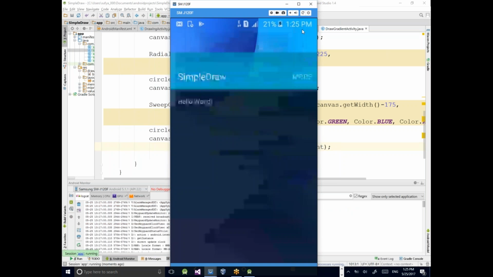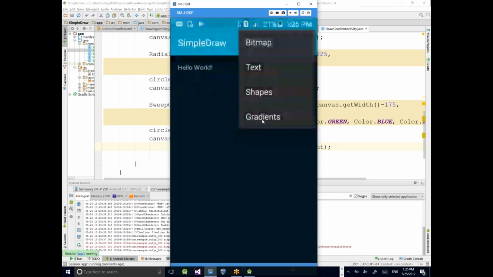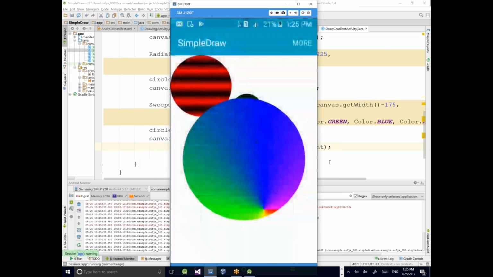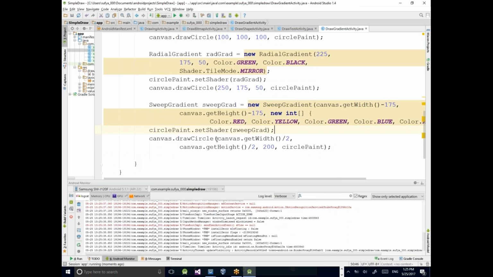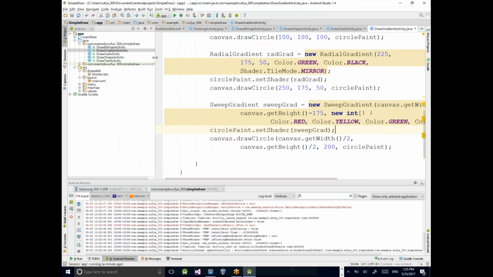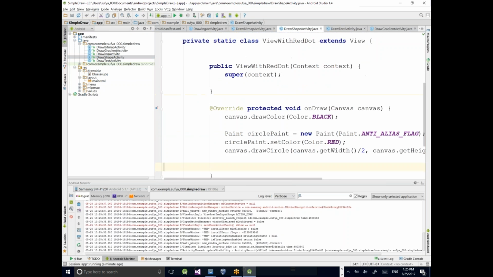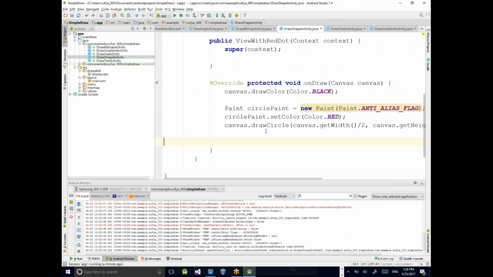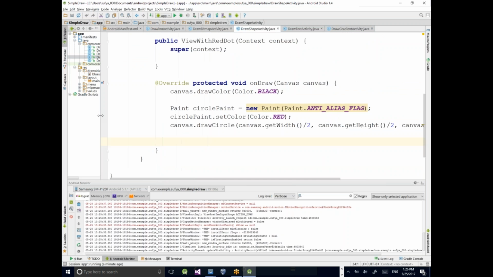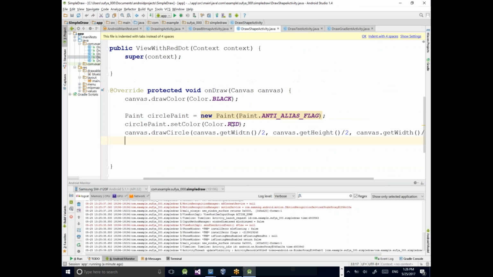It's coming, so let's look at it. See now, look at the beautiful effect. The radius is bigger, and it's in the middle of the screen, and it's showing the colors I selected in a different way. So that's something good to play with, as I said. Now the last one, I think we already explained it implicitly, is to show how to draw a shape, which is what we just did in the previous one. So this shows how you can draw a circle, and you're free to try even other shapes.